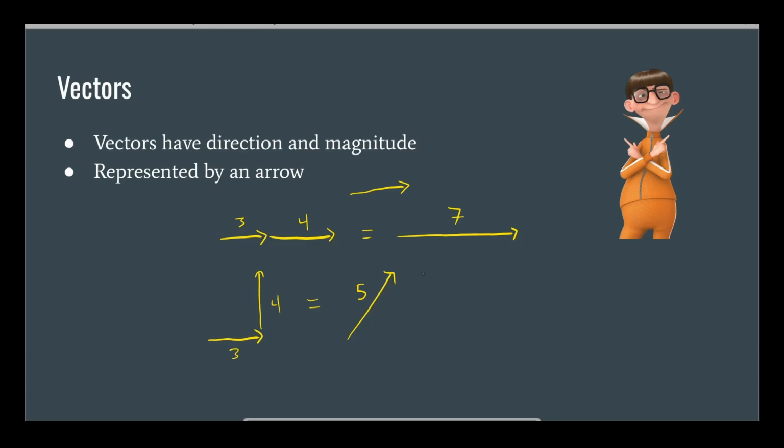I mean, to give you one more example here, it's possible that you only went 1 meter, right? You could have gone 3 this way, and then you could have gone 4 this way. And so your total displacement would be just 1 in this direction, right? So this would be my 3, this would be my 4, right? But these are all different examples of how you would want to add vectors. You'd want to make sure that you're putting tip to tail over here, right? And even over here, the best way to do it is just put the tail right next to the tip of the one that you just finished.